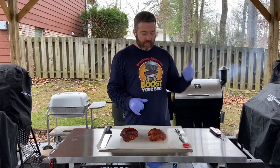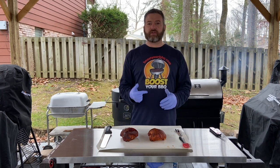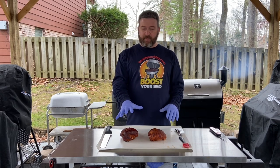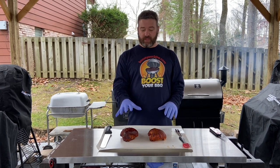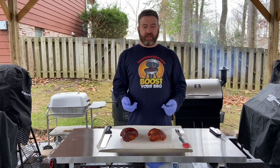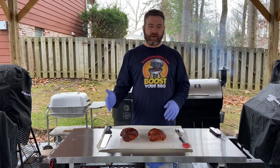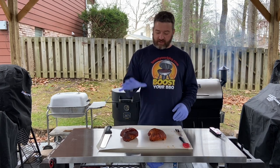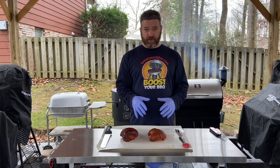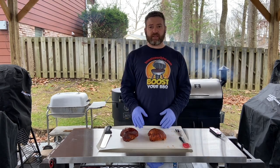I want to go over what we did on this cook. We ran the Z-Grill 700 for the first hour on the smoke setting, injected both turkey breasts with a creole butter injection — Plowboys Yardbird on one, and a mayonnaise binder with Heath Riles sweet barbecue rub as a base layer and his honey rub as a secondary layer on the other. We put them on the smoke setting for the first hour, then basted with melted butter, turned it up to 300 degrees, and hit it with basted butter every hour after. At the very end, on the sweet one, we did a peach glaze — Suckle Busters peach barbecue sauce thinned with a quarter cup of apple juice, heated up and glazed over. It looks great — let's slice it up.